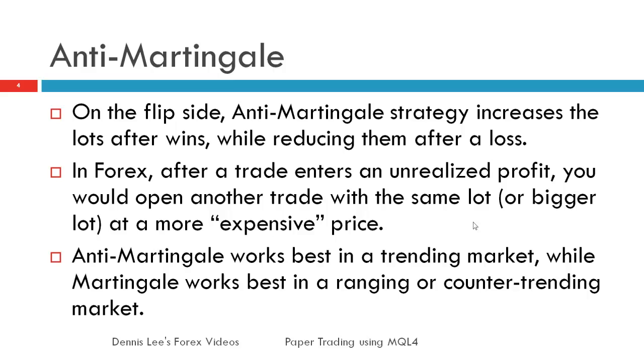What is an anti-martingale? On the flip side, an anti-martingale strategy increases the lots after wins while reducing them after a loss. In Forex, this means that after a trade enters an unrealized profit, you would open another trade with the same lot or a bigger lot at a more expensive price. Anti-martingale works best in a trending market, while martingale works best in a ranging or counter-trending market.